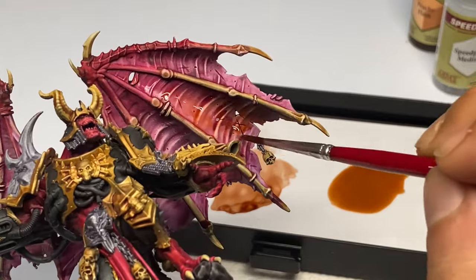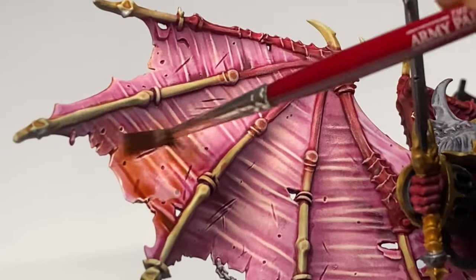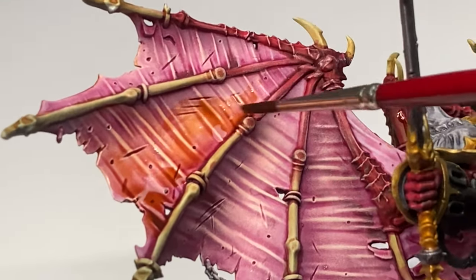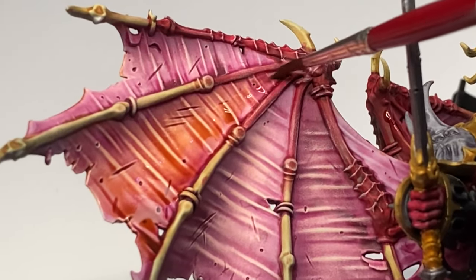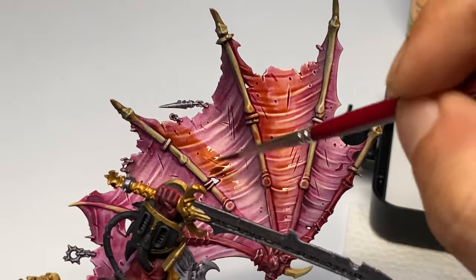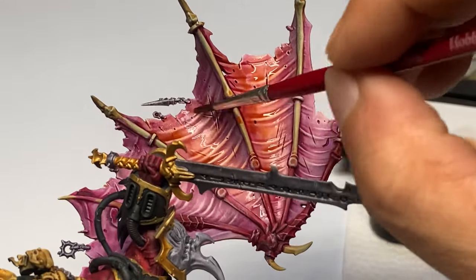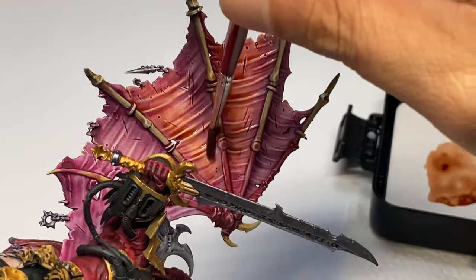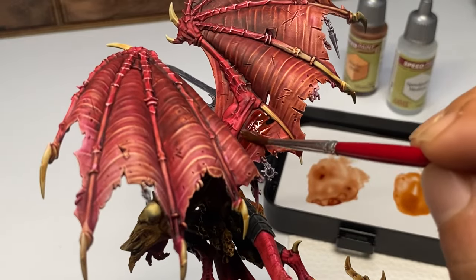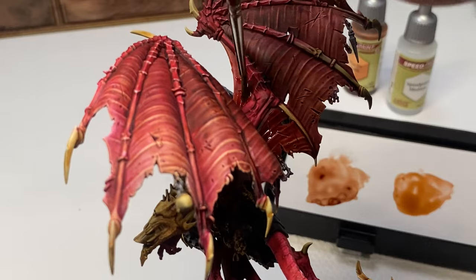Here you see me painting a flesh tone over the inner part of the wings because it's too pink and kind of corny. So I glaze a fleshy color — I think this is peachy skin — and let it dry so it looks a little bit fleshier. When creating a fat glaze paint, you mix a little more speedpaint than medium. Our mixing ratio produces a very nice paint that filters the surface of the model but is not too saturated, and it won't run all over the place like a wash.